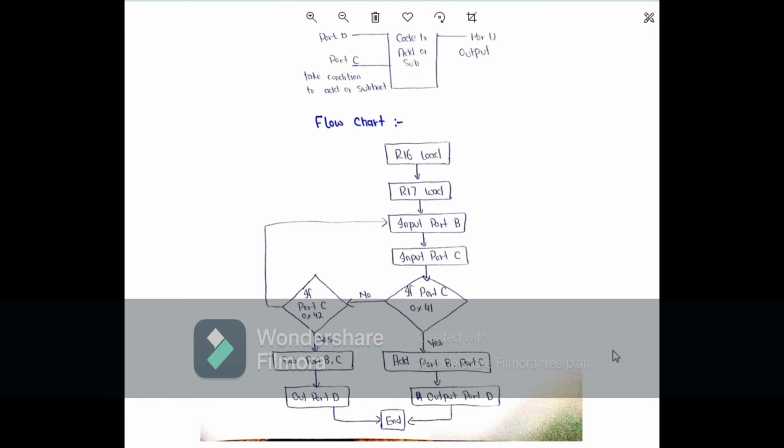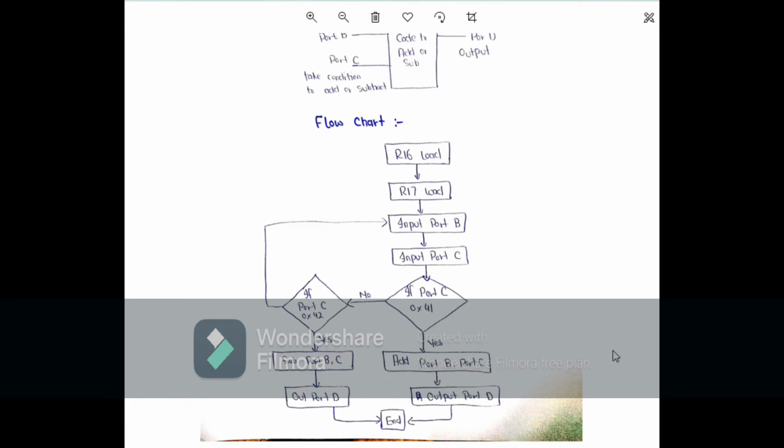After that we have the two conditions. If the value on the port C is 0x41, if this condition is true, then we are going to implement the addition operation on the inputs taken from the port B, and finally the output will be shown on the port D and the program ends.